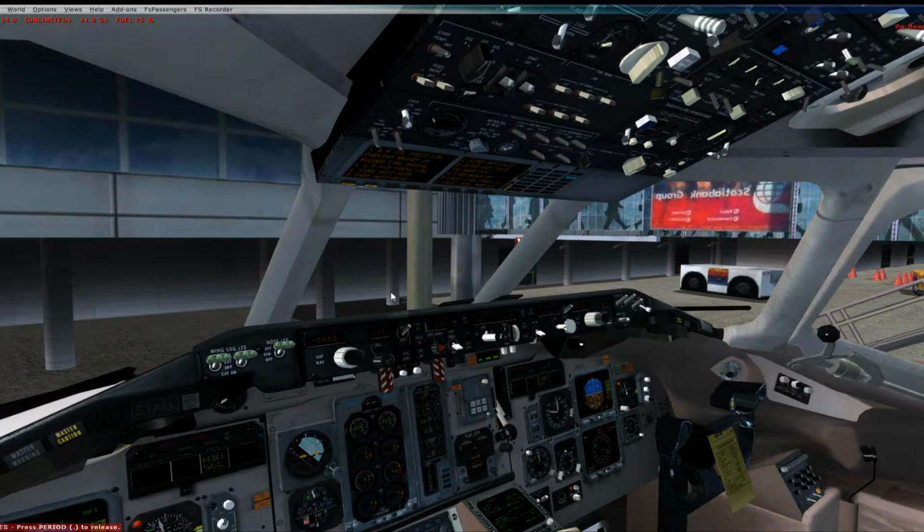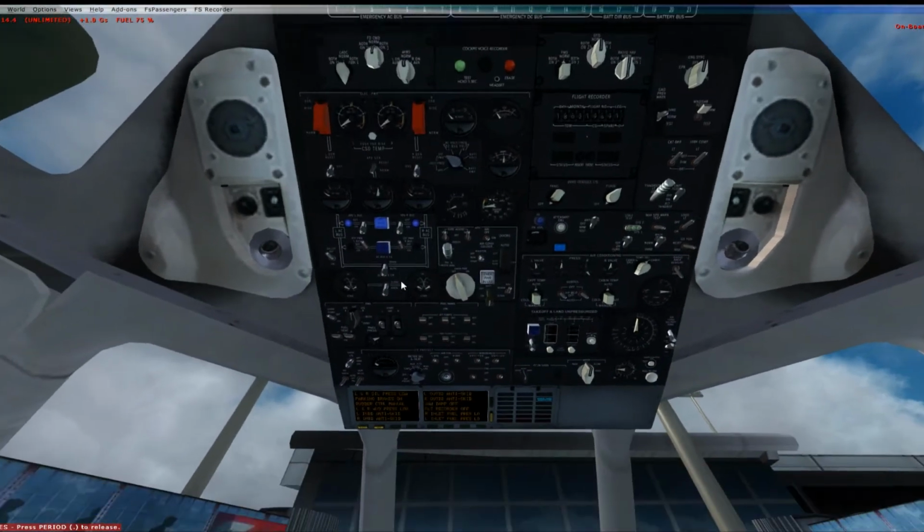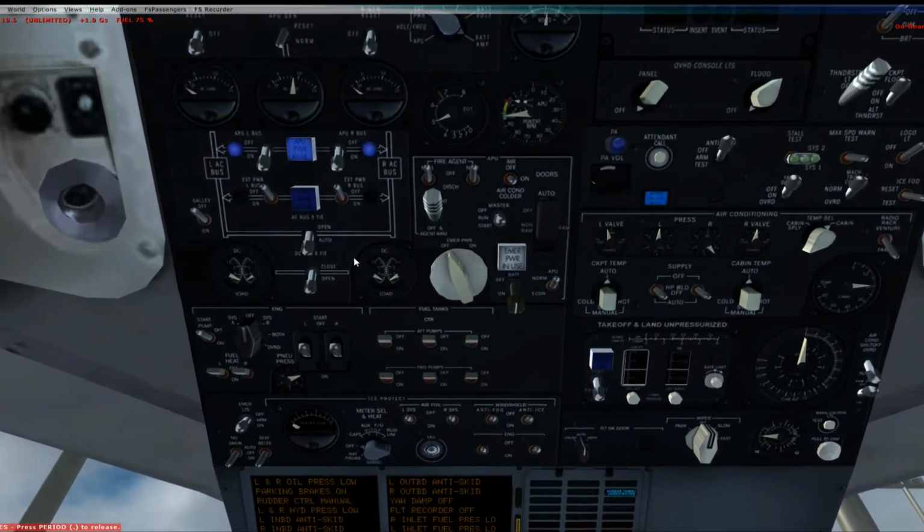And it says leave the aft fuel boost pump on. All right, so we're going to go ahead and leave the aft, right, leave that one on. Move no smoking and seatbelt switch to on. That's over here.